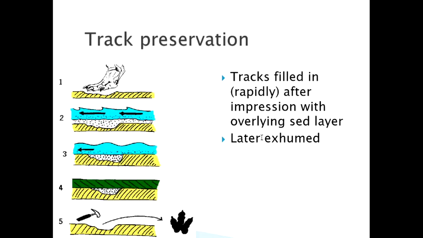How are they preserved? Well, this set of diagrams in this slide and the next slide set it up for you. The organism makes the impression in the sediment. There is a secondary deposit of sediment over it. Notice that the track itself has to be maintained. It can't be washed away or destroyed. That then gets preserved as well. If they both harden, then some future lucky paleontologist will get the fossil of that track.